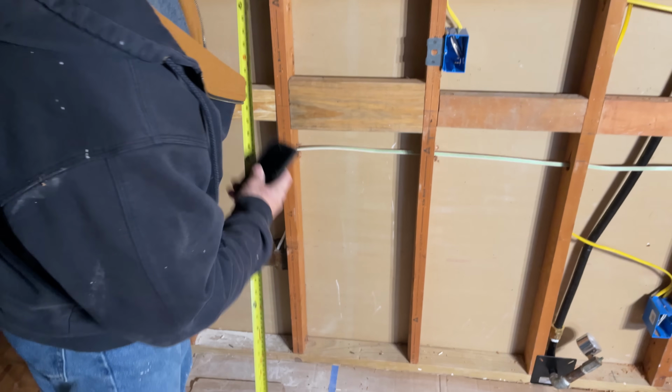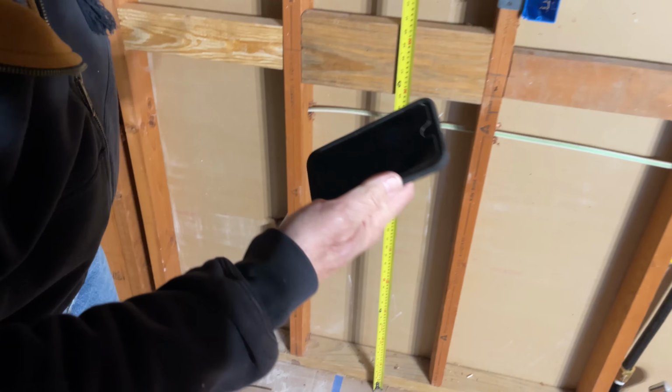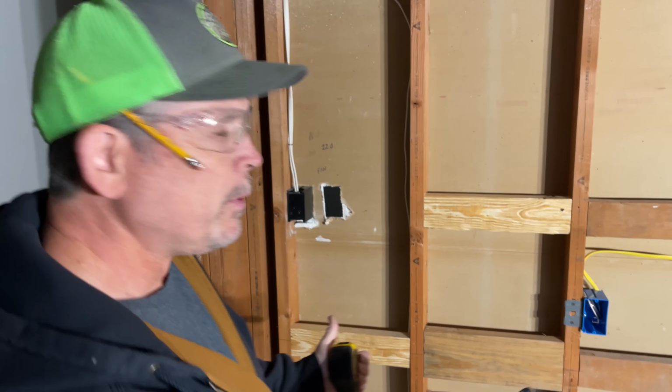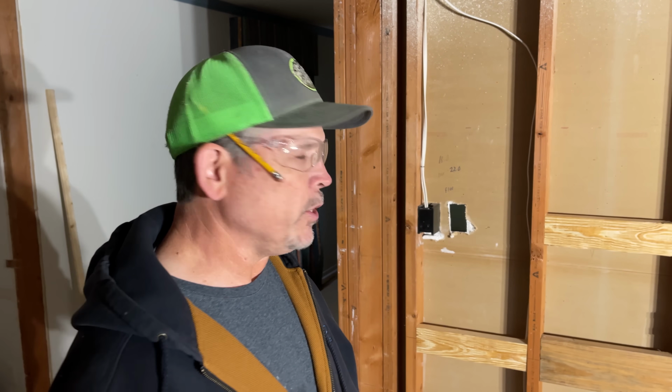You ready, bud? Yep. I usually put it down on the ground and I'll snap a picture. It's upside down, Dad. Oops, sorry. I never do that right. Take some pictures. You can put a caption on there so you remember where you were. You can even email those to clients. Put them in a folder somewhere and you'll always have them.